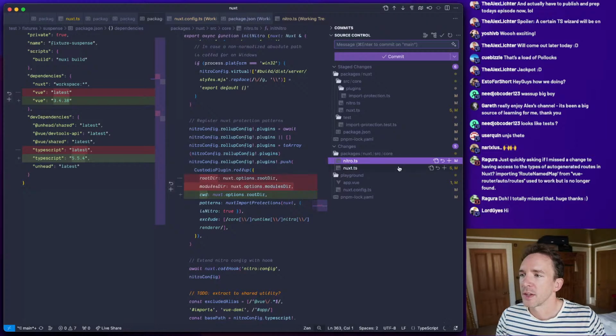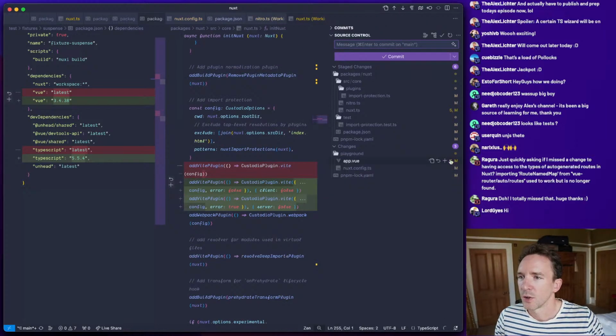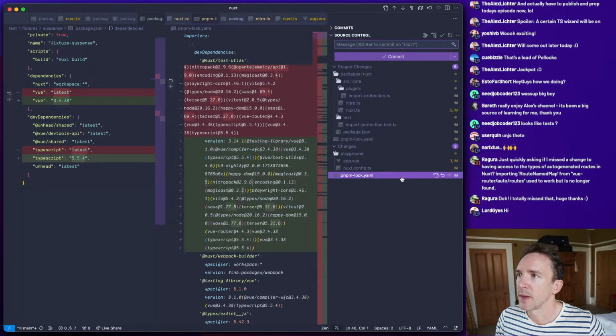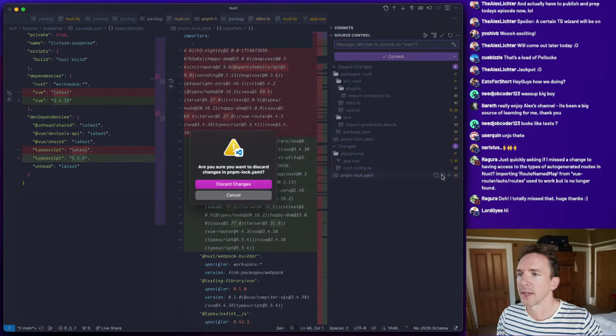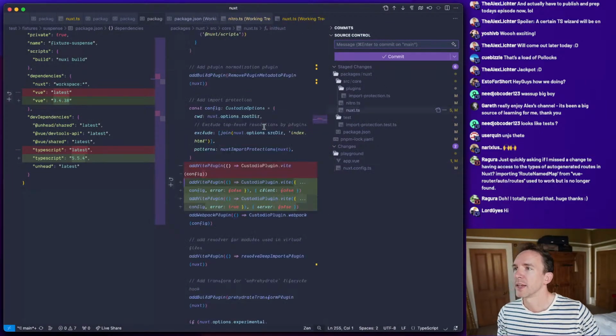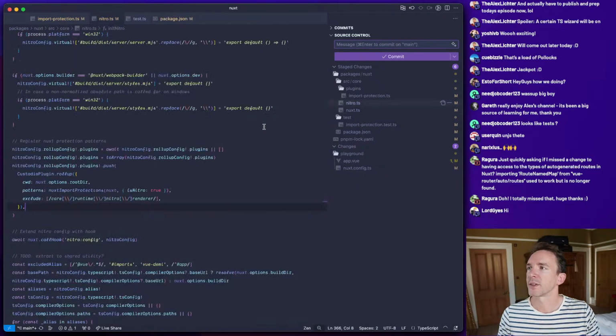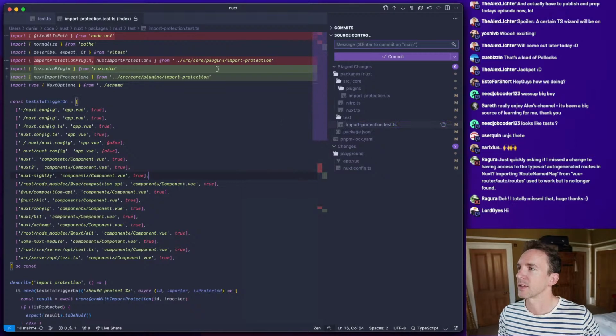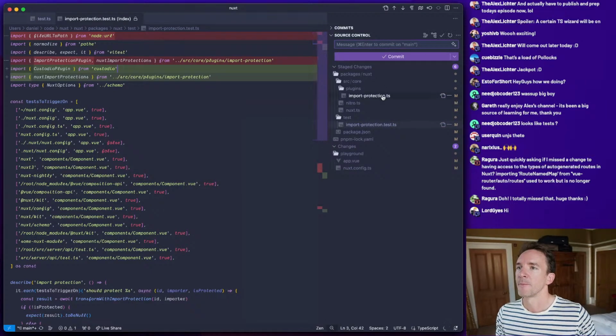Okay, so this seems good to me. Let's just test the way. Oh, for goodness sake, that redid the entire lock file. So let's just, oh, because I did force, that's why. I needed to force reinstall it, and I did a lot of stuff that I didn't mean to do.